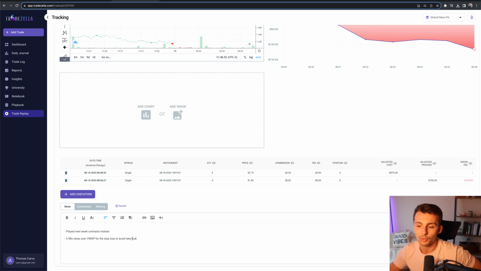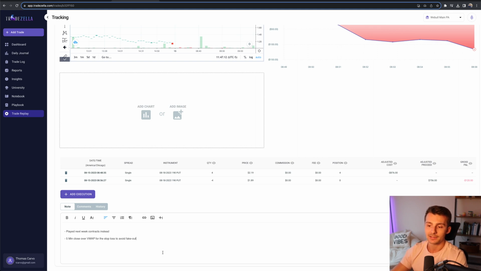This is just stuff that I'm going to write to myself in this example, on how I can improve or what I did. You can make this however you want. You can customize this. You can make sections. You can line this up however you see fit. So maybe you have a custom template where you break it down and say, here are the good, here's the bad. And then at the end, was this a trade that was worthwhile? Boom, yes or no, great.